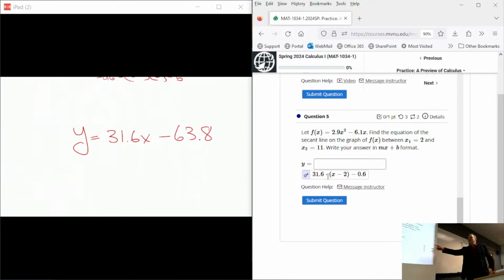You know, I've noticed this about some of these, so I'm glad about this, that you don't have to simplify. That's one thing. You don't have to expand things. So if you can express it, as long as it's algebraically equivalent to whatever the answer is, you're going to be good. But my answer is the same as their answer. I'm not going to bother typing it in, but it's the same.